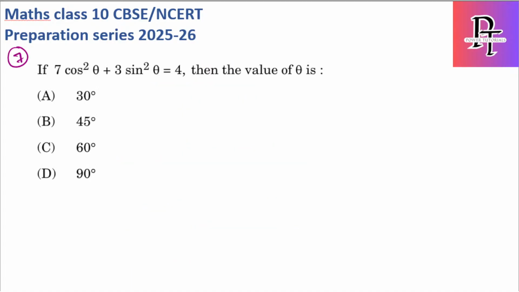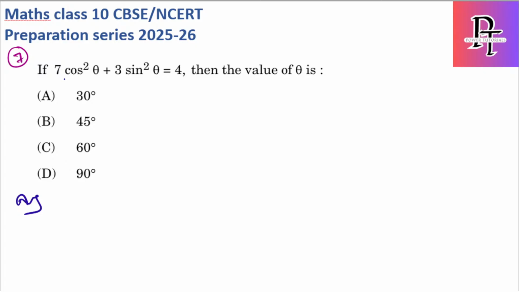Okay, let's move to the 7th question for today. In this way we have covered all 6 questions of one set of the 2025 board exam paper. Now we are starting with the second set. In the second set you can also find there will be 2 MCQs, one 2-mark question and one 3-mark question, and in every set I have found that in the 3-mark question we have an option to solve either A or B.